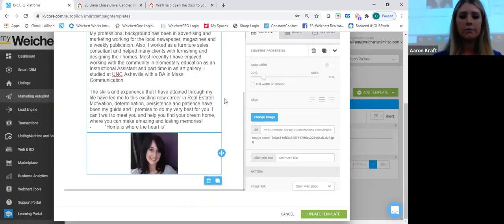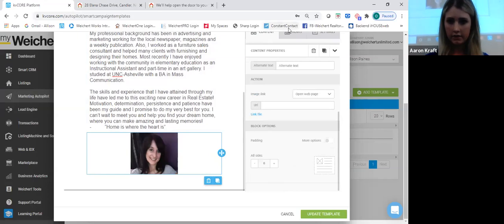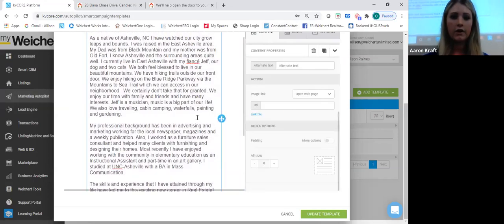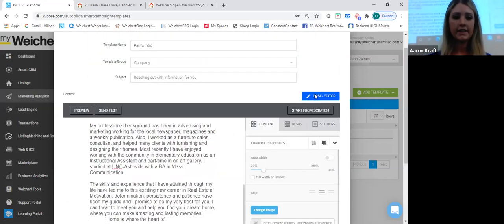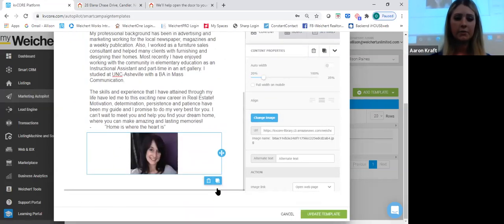So yeah, good question. In my email signature, I have our office logo and my picture, that way people can see my face. So I recommend with emails always having your email signature on, if we scroll down here. Okay, that is a difference between the advanced email editor and the basic one. It doesn't have that little toggle button that says include email signature.